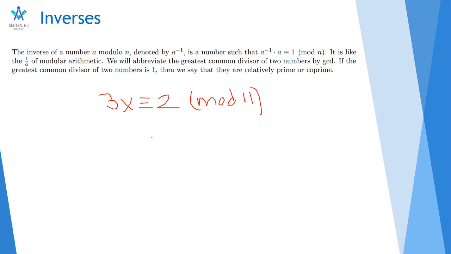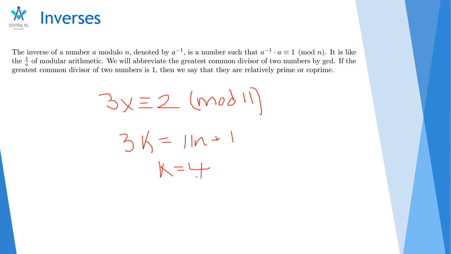The only real trouble with inverses now is just to find the inverse. In this case, we can just look through multiples to find them. Let's say that the inverse was k. So there must be some k such that 3 times k is congruent to 1 mod 11, or it's equal to some multiple of 11 plus 1. That means 3 has to divide 11n plus 1. At this point, you can just go through multiples of 11 and see which one works. The first multiple, 11 plus 1, gives you 12, which is divisible by 3. So that gives you that k equals 4.